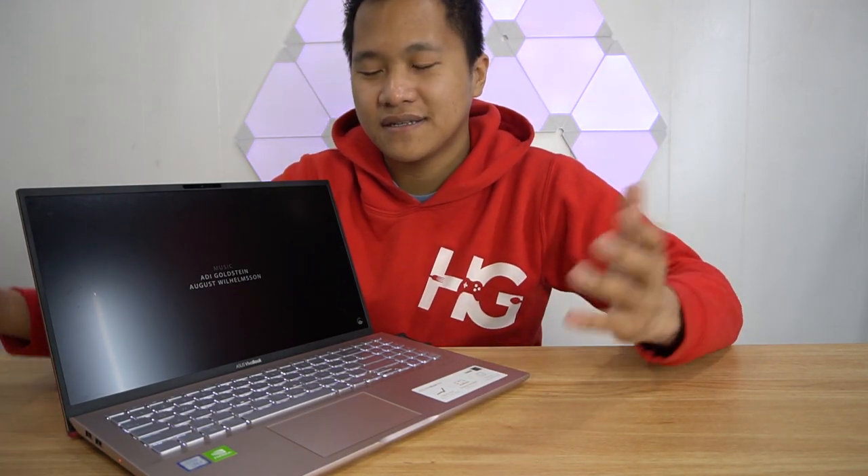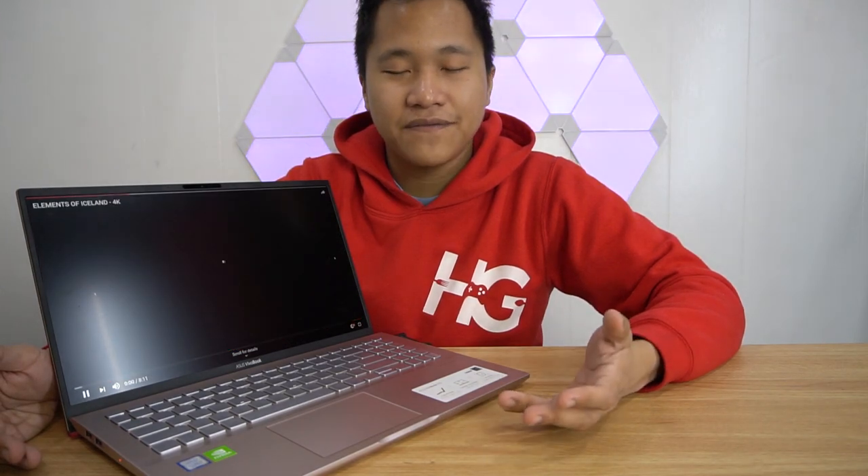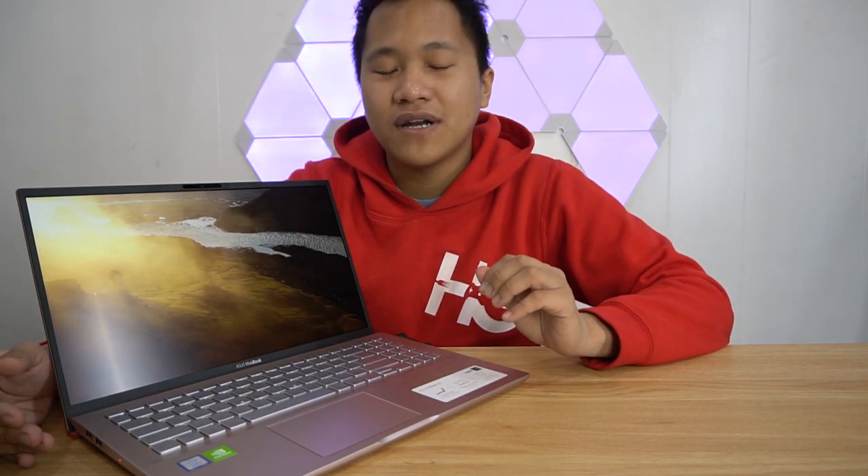In my experience, even in on-and-off situations, just crunching through documents or editing one video on a full charge might be just enough, and then it's already done. In cases like going outside to cover events, you really need a laptop that can do a lot of things with good battery life — because at the end of the day, we're rendering videos and trying to publish quickly. This laptop can do rendering pretty well, but in terms of battery life, it might fall short on you a little bit.